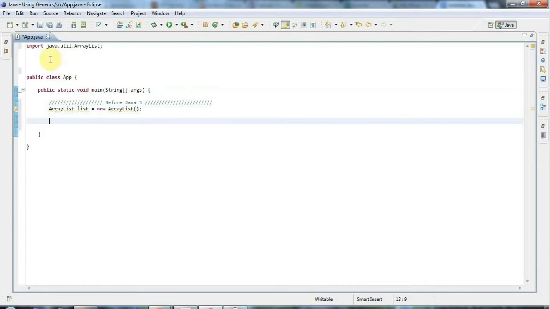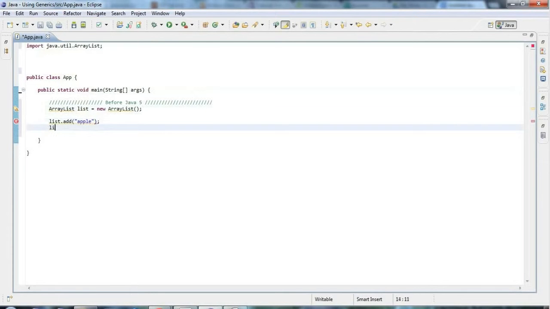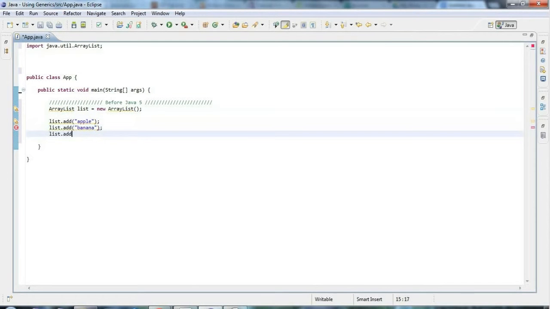Let's just add some strings there. So I can say list.add, and let's add some fruits. I'll say apple, and list.add banana, and list.add orange, and you get the idea.